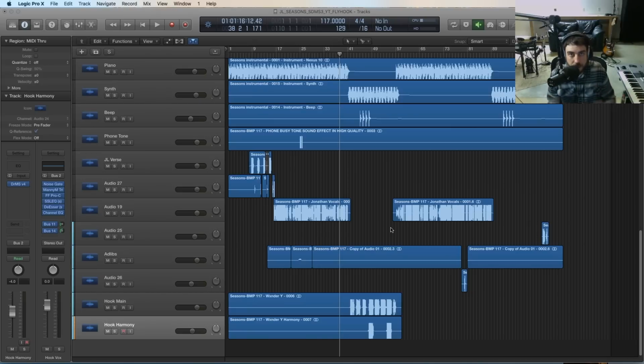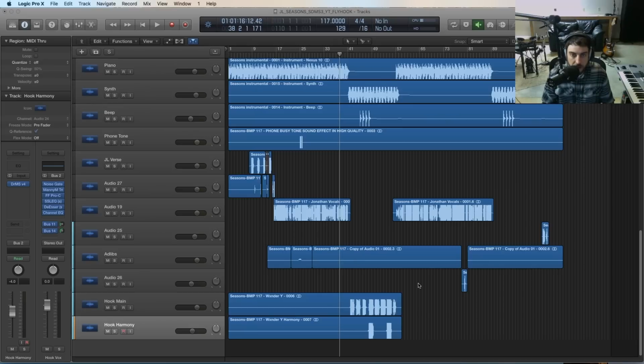Hope y'all are doing great and you're gearing up for a big 2017 with your music and otherwise. But this one is about how to fly a hook or duplicate a hook from, say, the first part of your arrangement to after the second verse and then after the third verse and so on, as many times as you need to, and make sure that the timing is correct, like spot on, absolutely accurate to the grid.